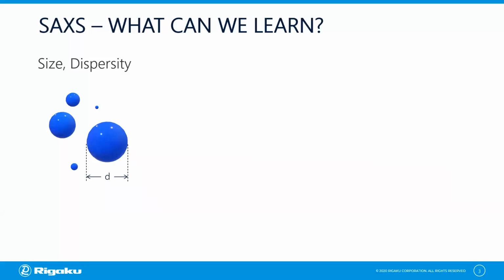Okay, so first, SAXS is a technique that gives you information about the macromolecular size, and it also gives us information about the size dispersity within the solution. And we don't necessarily have to work with solution samples. They can be solid or some other material if you're interested in that kind of thing. And more importantly, they don't have to be light transparent. You just have to have some transmission of X-rays through them.